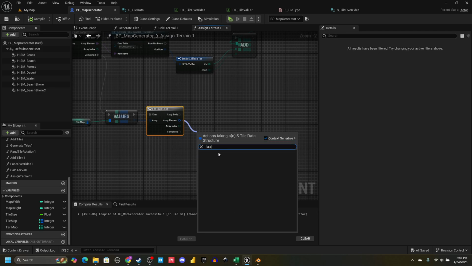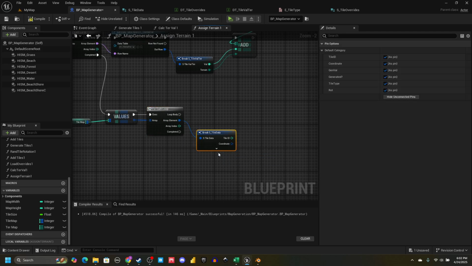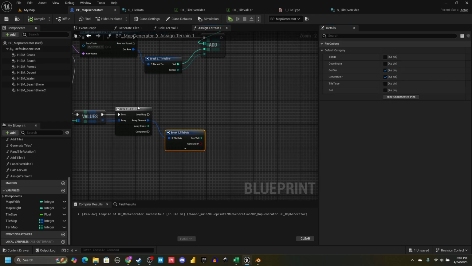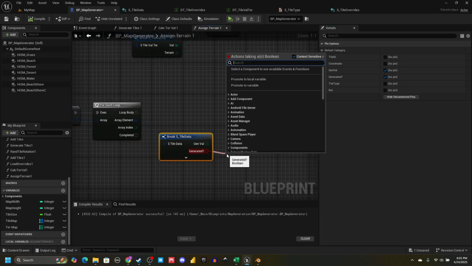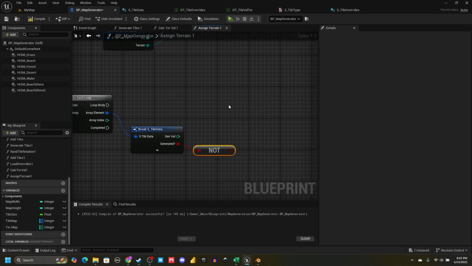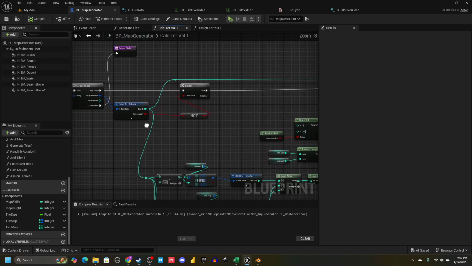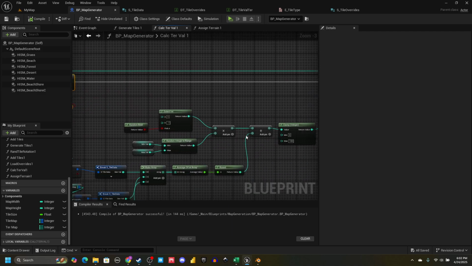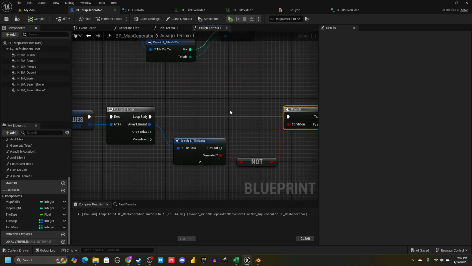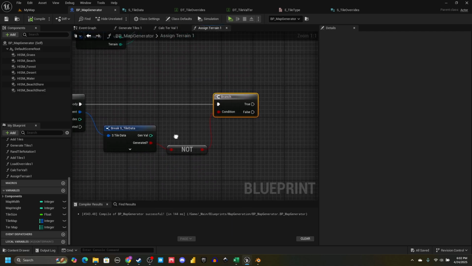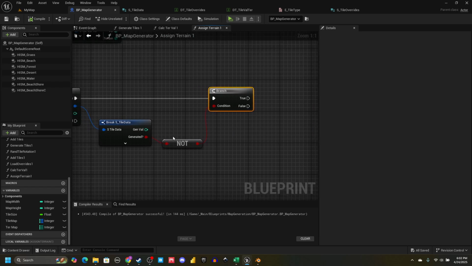We'll come off this, we'll break it. And the only things I care about in here are the gen value and generated again. So just like before, come off our generated, do not boolean. B left click for branch. Plugging this not. So we only want to do the things that we have not generated yet. Yes, we calced for them, but these have still not been generated yet, at least for how we're applying logic. So all those will still flow through to here.